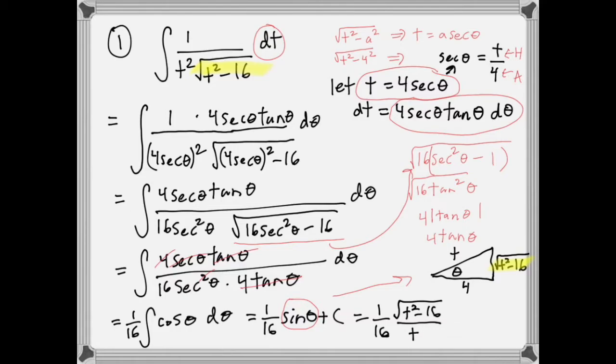So 1/16 times that, I could just write my answer like this. Let me make this a little nicer here. There you go. So that's our answer. Yes, you could check this answer by taking the derivative and make sure you get what you started with. And remember, you would have to actually use the quotient rule for this to take the derivative.